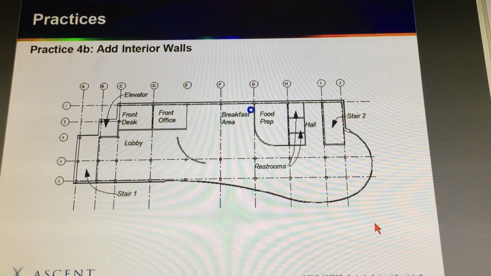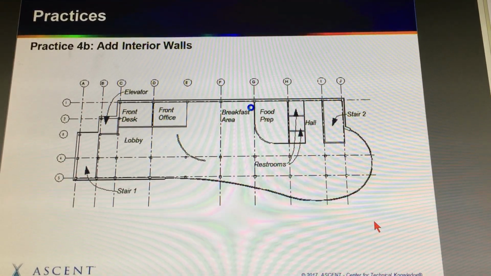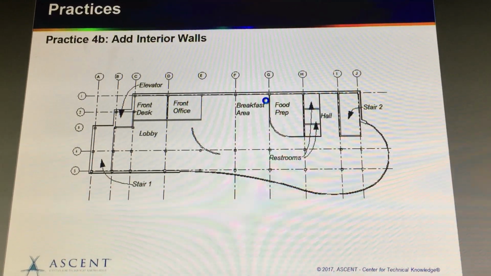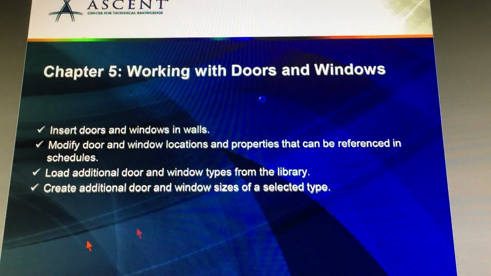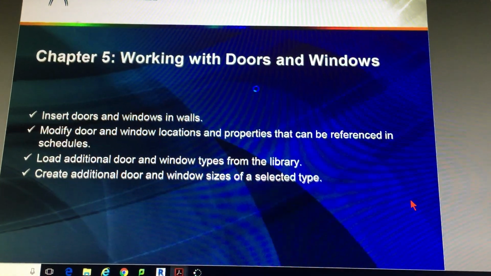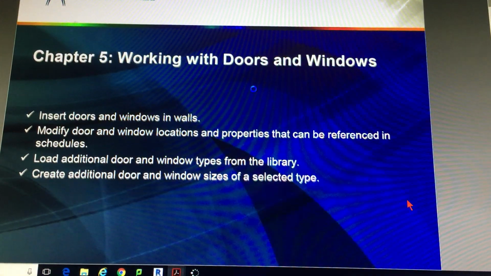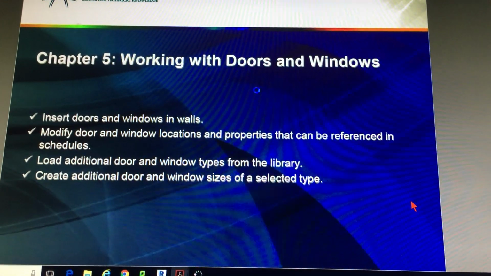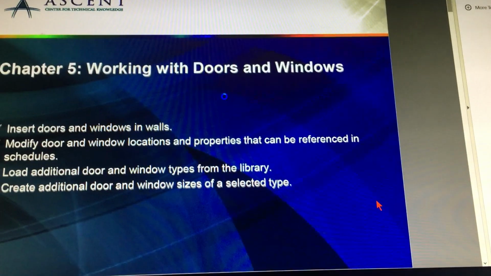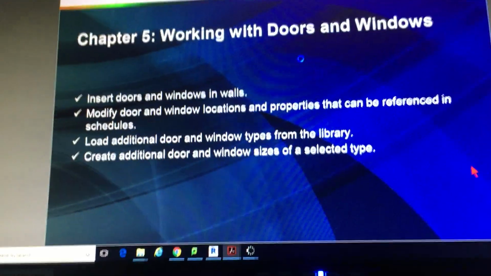Now, having gone through that, I did want to talk about Chapter 5, because getting into Chapter 5, this is what we're going to break into now, putting in doors and windows. And we want to talk about how those work, because now we're going to talk about families and how families are created and how to create a window or an object that doesn't right now exist.